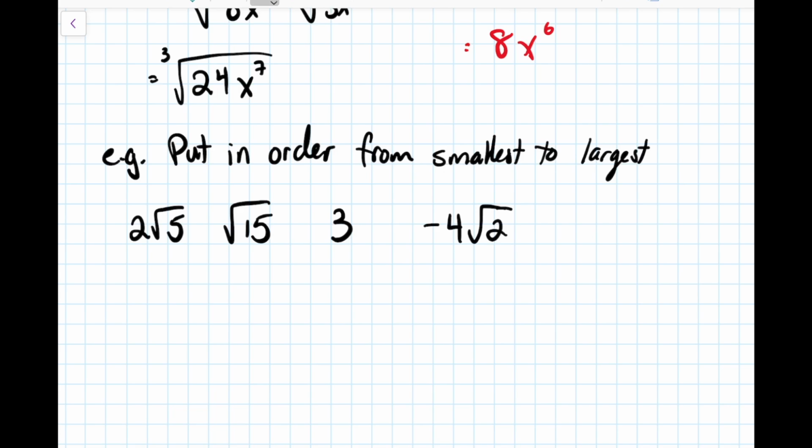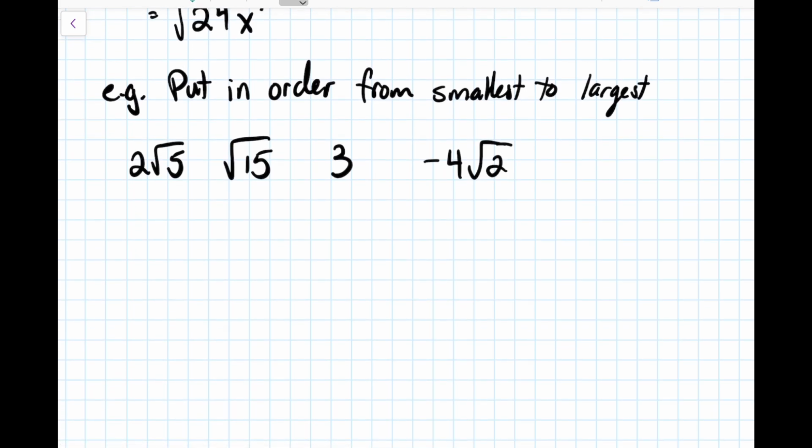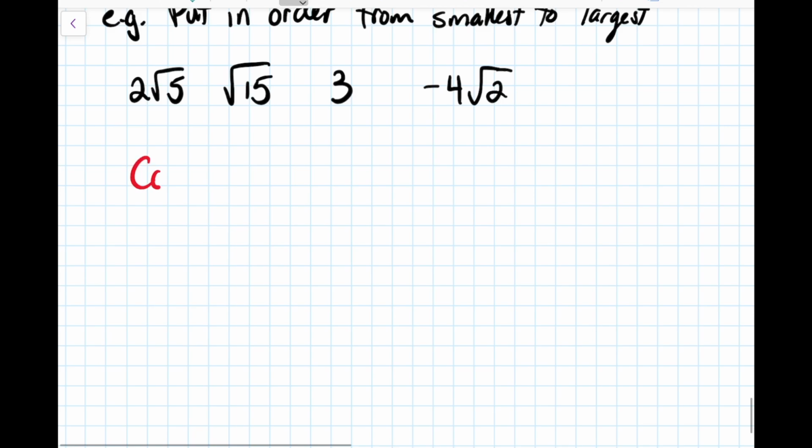So most of these are pretty simple to deal with. The one thing to keep in mind, if we're going to compare roots, we can't really easily compare mixed radicals. So if you look at 2 root 5 versus root 15, without using a calculator, there's not really a clear way to know which of those is bigger. But we can compare entire radicals pretty easily. If you have a root 7 versus a root 8, you know root 8's bigger. So we're going to compare as entire radicals.